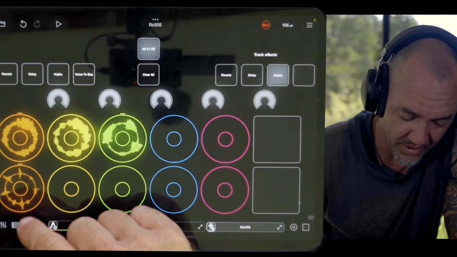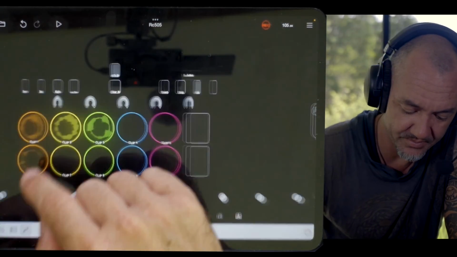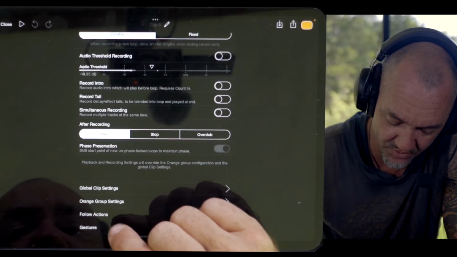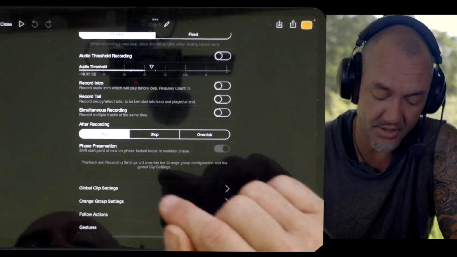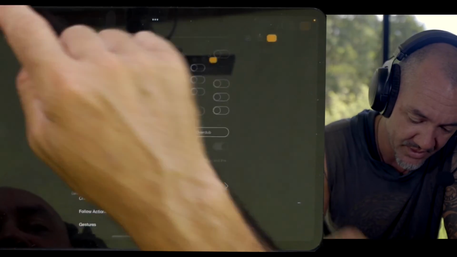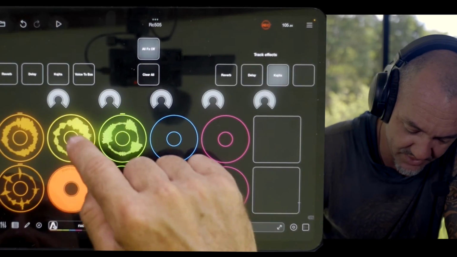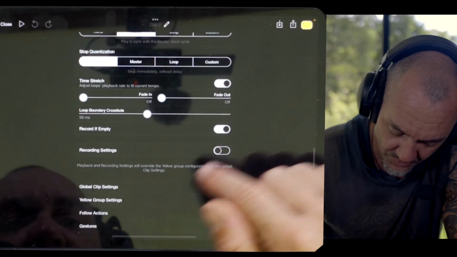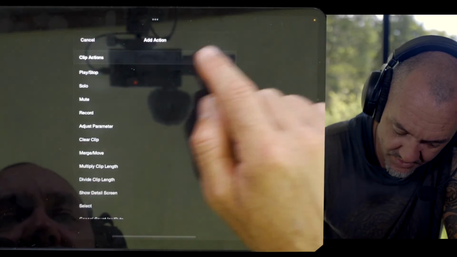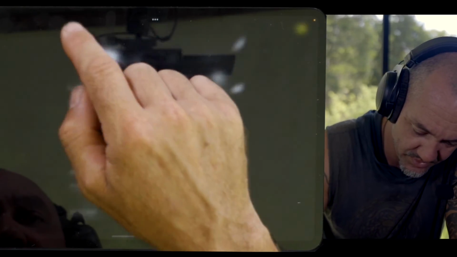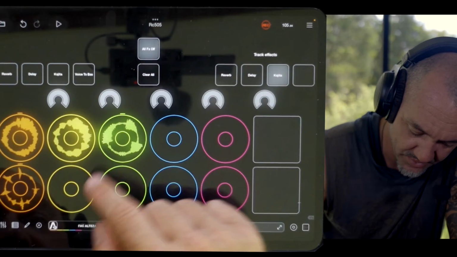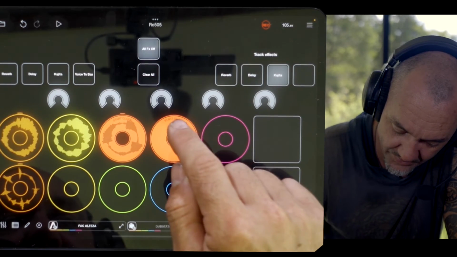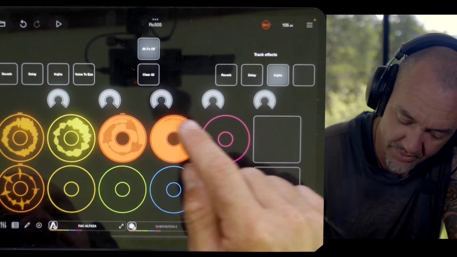Okay, so I had to go into each individual clip and change the gestures for that individual clip for it to record. And I don't know what's going on there. We're just going to have to quickly do that to all the others. See, that's not working. Gestures, record. Okay, finally. Pretty annoying, I know.